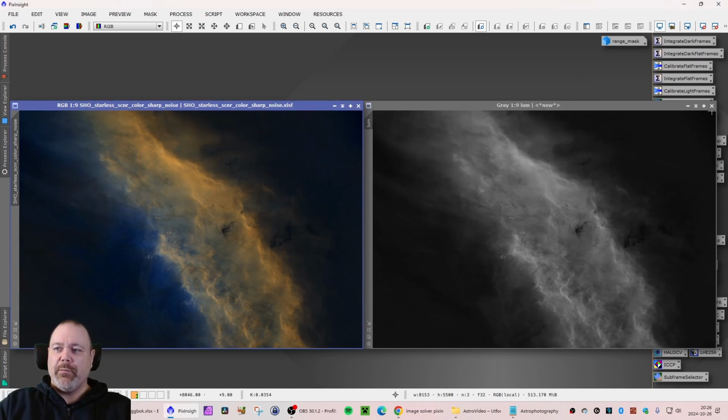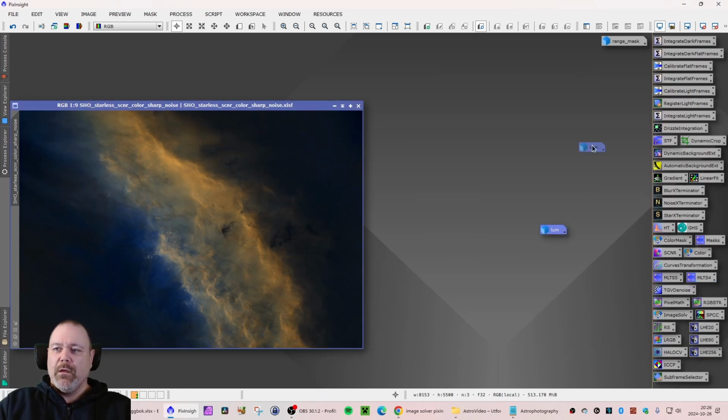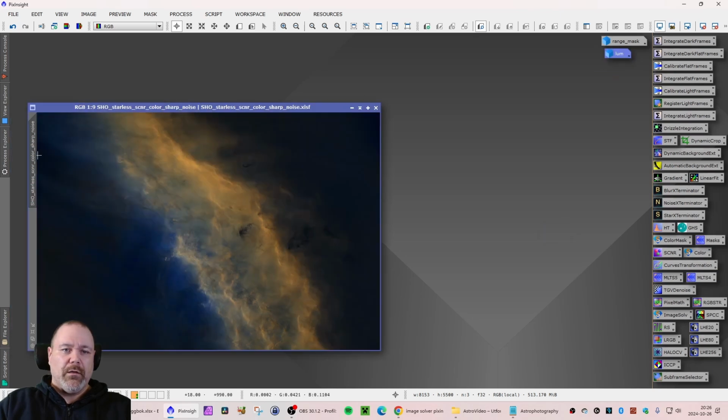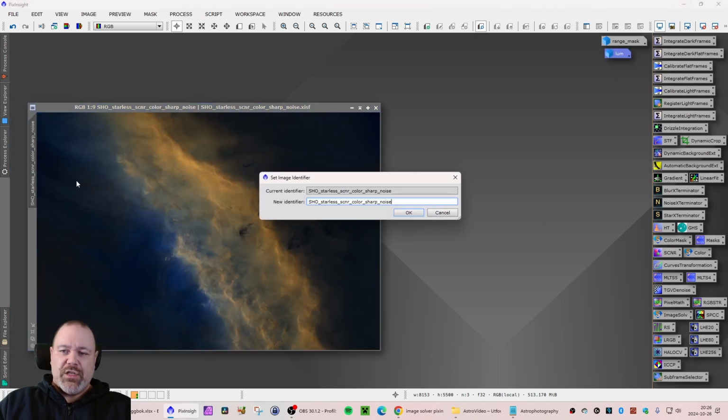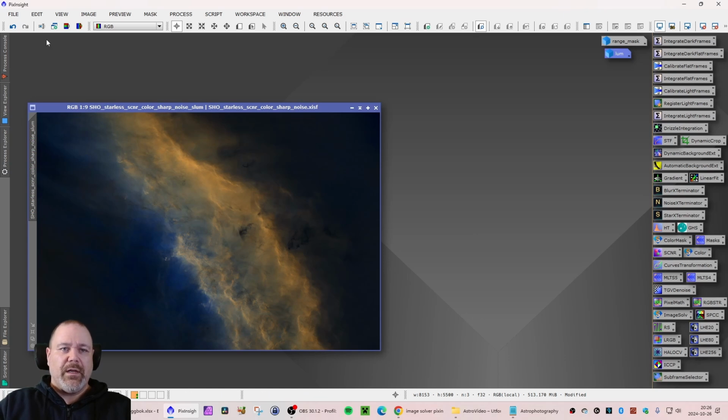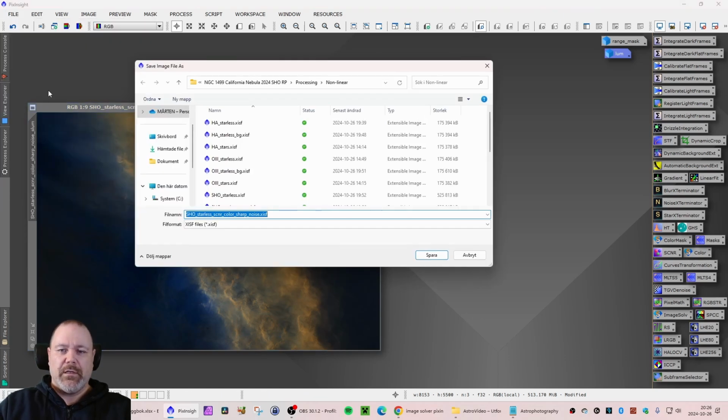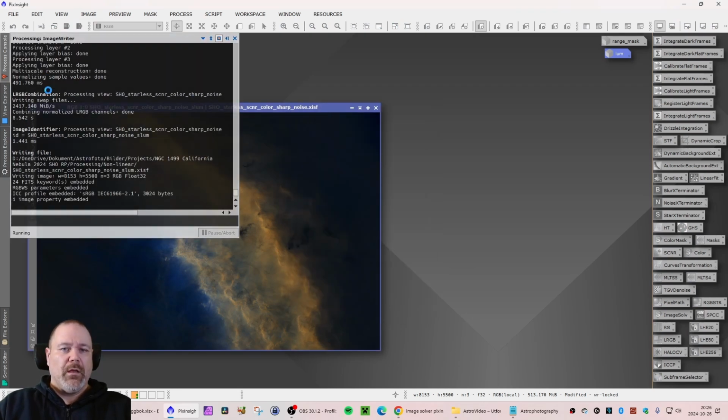So I think we will keep that. We will type in S-loom here for synthetic luminance, and we will save that.